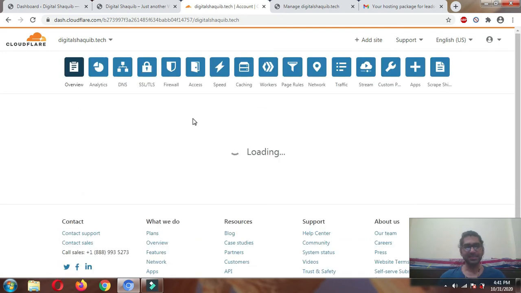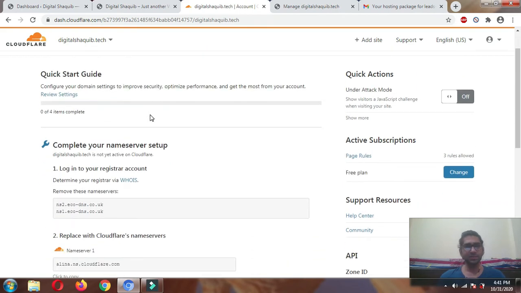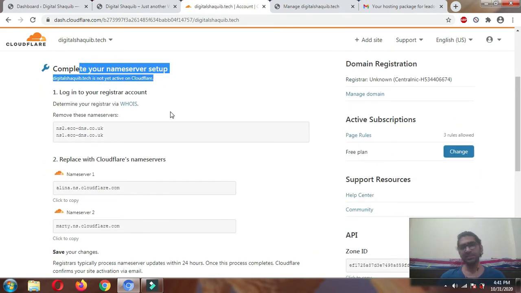These are optimization settings, and here you will see that the message is still showing that you have to change the name server. That means DNS propagation takes a bit of time. If it is a new website, it would be completed within 2-3 hours. If it's an old website, it may take up to 24 hours. So what I'll do is we'll wait for the DNS to propagate, and we'll come back and do the following 2 steps after we get this done.